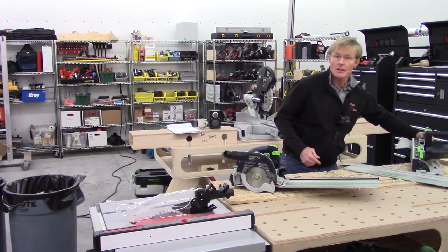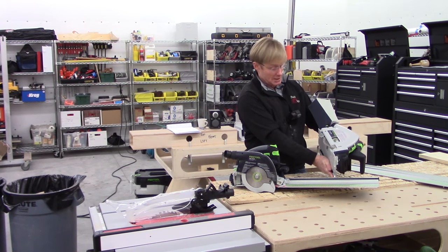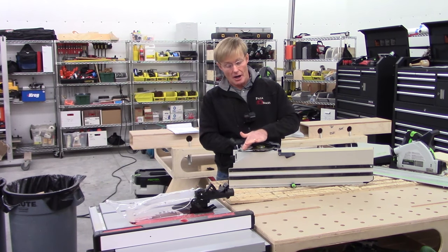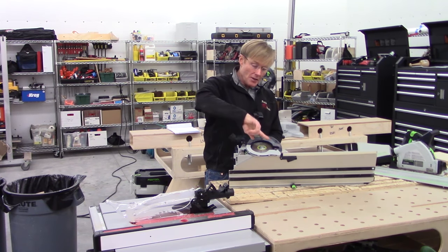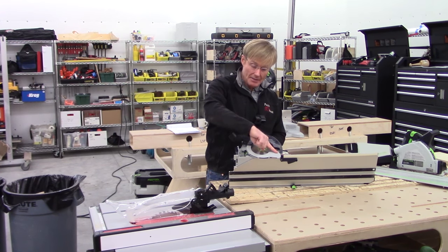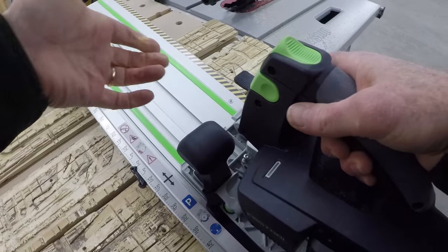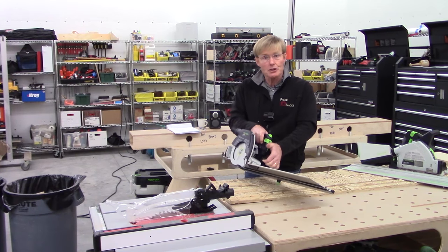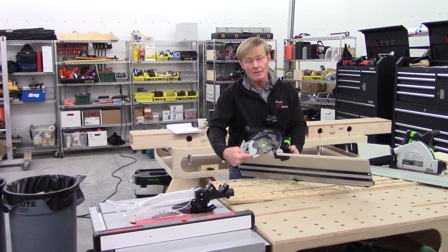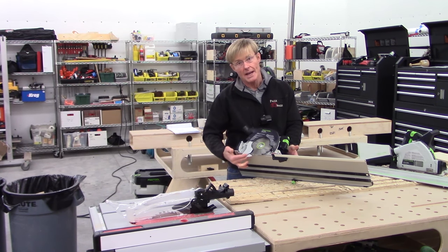Now this saw is not a plunge saw like the other one — you can see there's no blade guard in the same way. The blade is up in the housing on a plunge saw, and when you push down the blade drops out along with the wriving knife. On this one, it's a traditional saw where the blade is down, so there is a blade guard. Sometimes the blade guard gets in your way, and on a standard skill saw there's a little knob or lever to pull it back, which puts your finger close to the blade. A lot of people pin these up with a shim, which is a bad thing to do. What Festool has done is put a thumb lever right next to where you hold the saw, so you just push down on that lever and begin the retraction of the guard. The guard also has the wriving knife built into it right on the edge — when it goes through the cut, a spring will drop it down onto the material, and the wriving knife will ride in the kerf behind the blade.